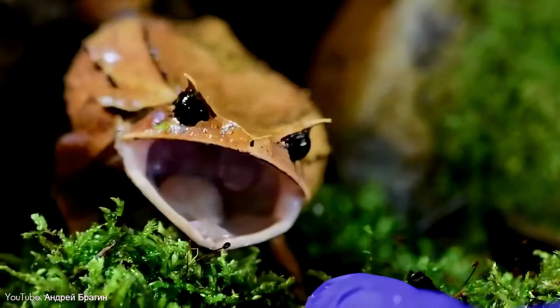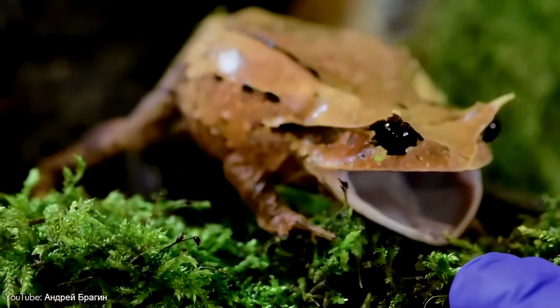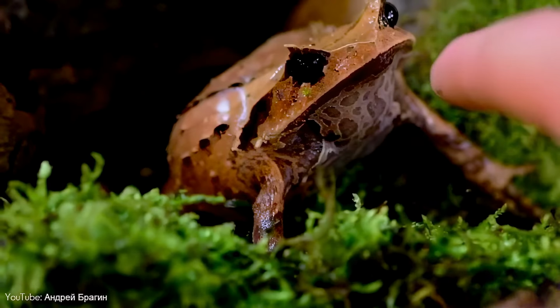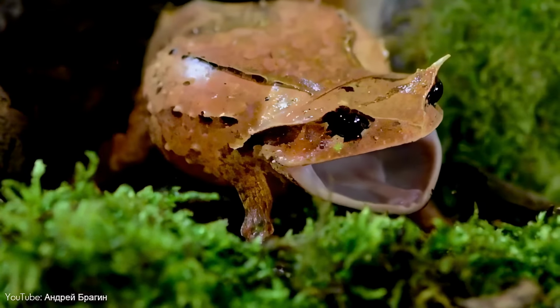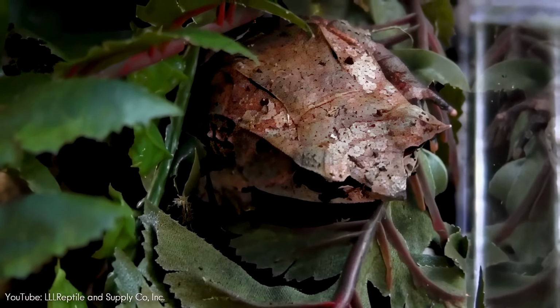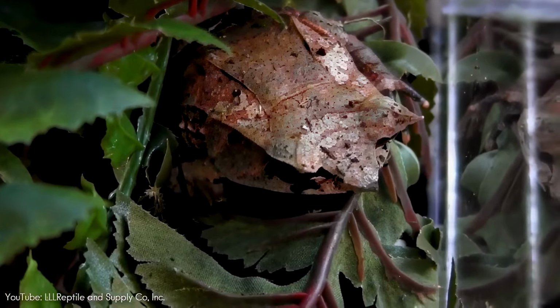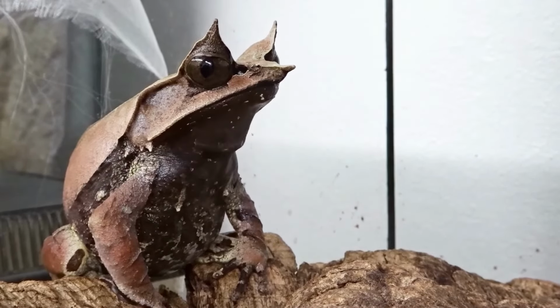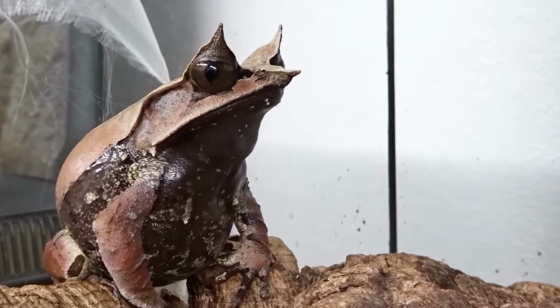Although common in the wild and in the pet trade, little is actually known about the Malayan horned leaf frog's status in the wild. It is still commonly found over a wide area, and thus the population is still presumed to be large. However, deforestation is a significant problem over much of its range, as on the island of Borneo. Continued habitat loss and collection for the pet trade may pose challenges for wild populations of frogs in the future.